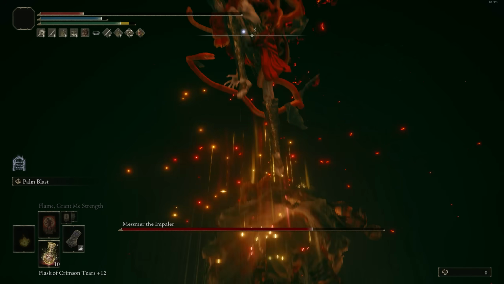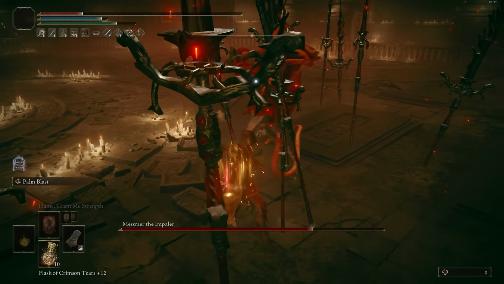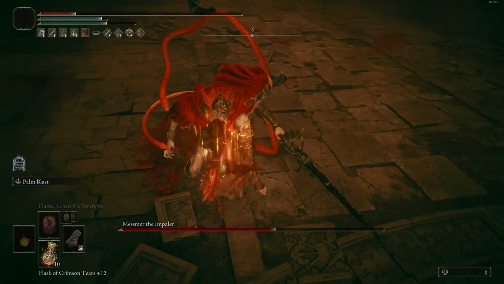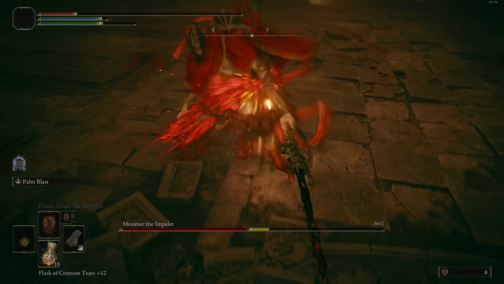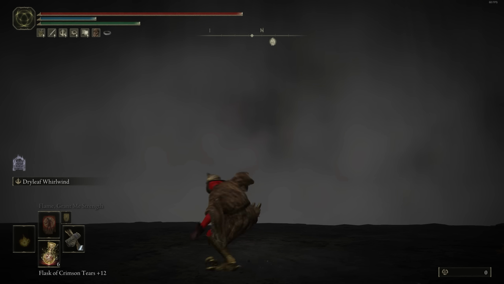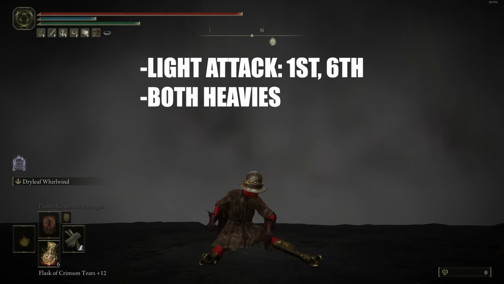But to go over the differences of the weapons, there really isn't that many. They both get basically the exact same range. Their damage, scalings, weight, all identical. Like the only real differences will be things like their moveset, and there really isn't even that much of a difference there as well. The first and last attack in the light attack combo chain is different, and the heavy attacks are different.